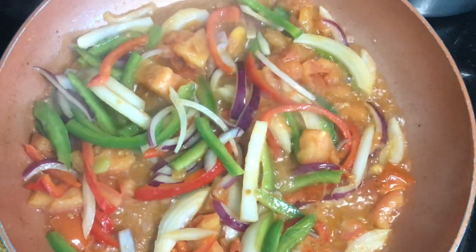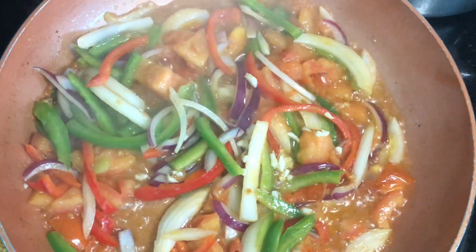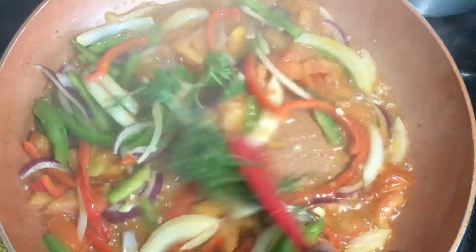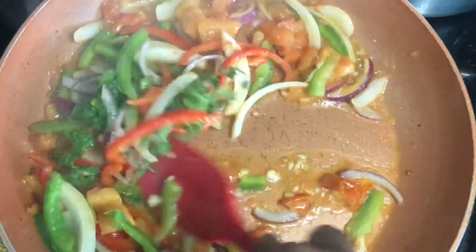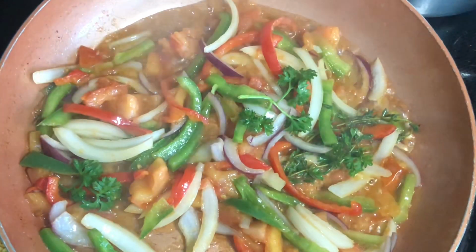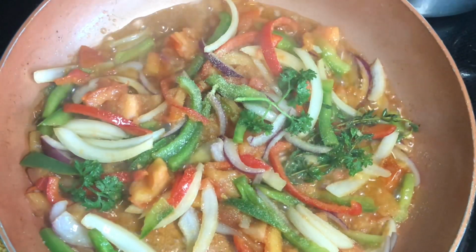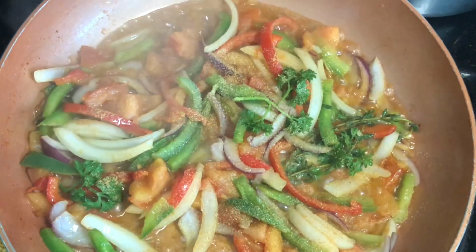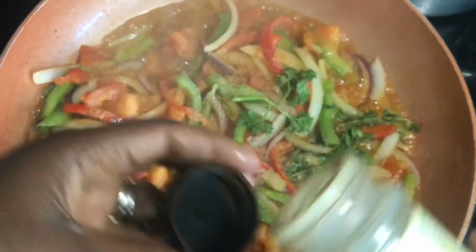Now, I'm going to add some garlic. I'm going to also add my thyme and my parsley. Okay. And to this, I'm going to add just a little bit of onion powder. And I'm going to add some of this roasted garlic. If you want to use the whole cloves, you can, but I'm going to just add a little bit of my powder clove.